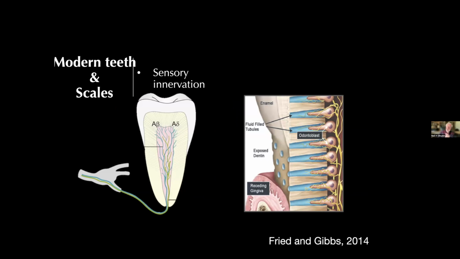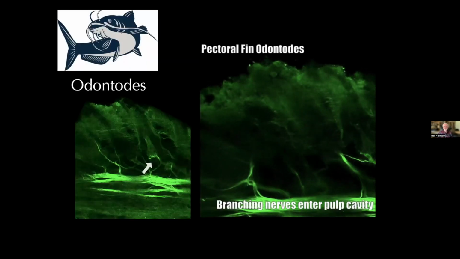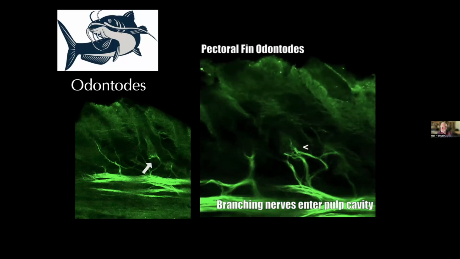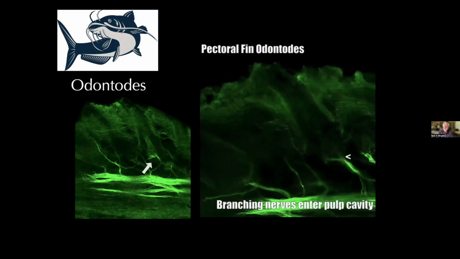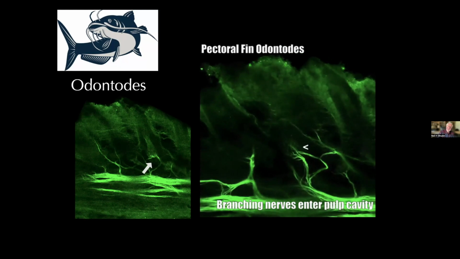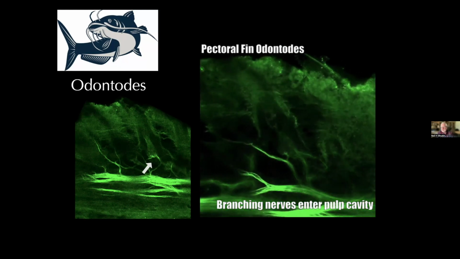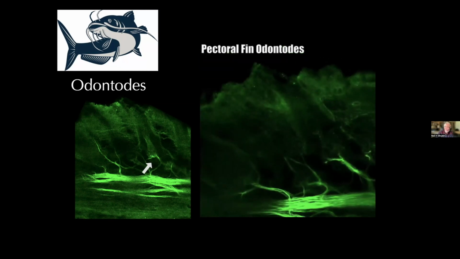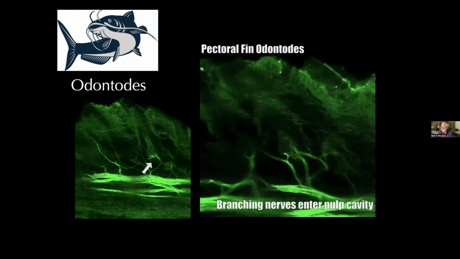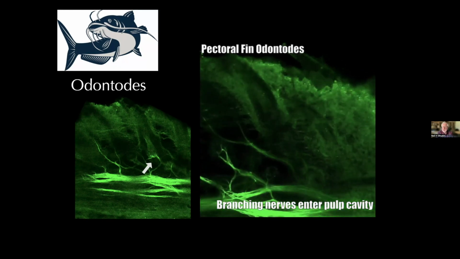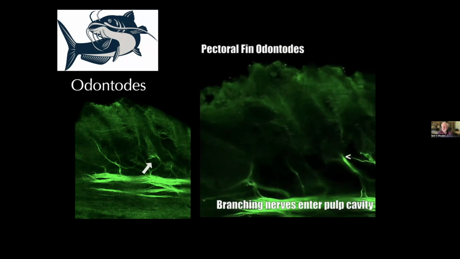And indeed, the cells that make teeth, the odontoblasts, are actually partially sensory cells themselves. So it's really interesting. There's this tie between teeth and sensation. If we look at odontodes on the outside of the body, whether in fins or heads, we find they have sensory innervation as well. So odontodes on the outside of the body in fossil creatures are similar to the sensory structures of invertebrates. The odontodes we see in living vertebrates today, whether they're teeth or scales, are all innervated with sensory innervation.